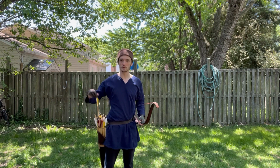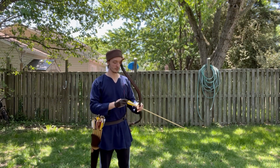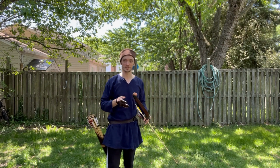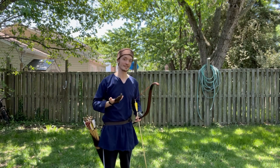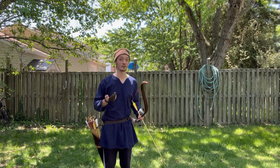So I'm not going to accurately portray the stance that is. I just want to show sort of the mechanics of the European hatra, I guess you can say. Or at least that's what I think. Of course, it's more conjecture, but if we're to trust that Wallhausen is a military advisor and is a soldier, and he knows a thing or two about archery, then there's some sort of accuracy or authenticity to it.